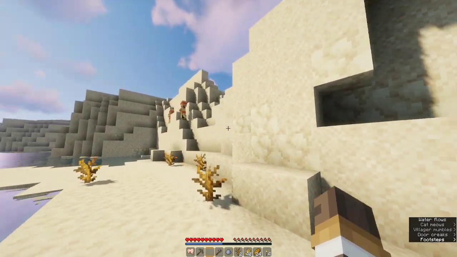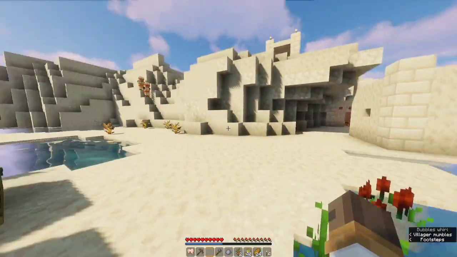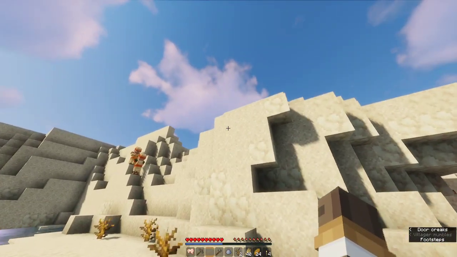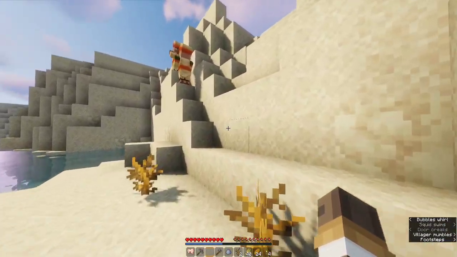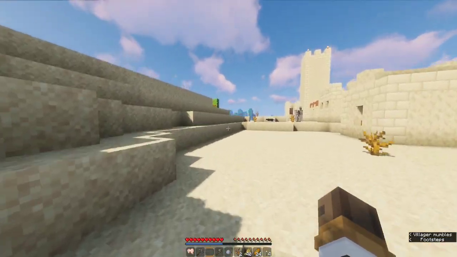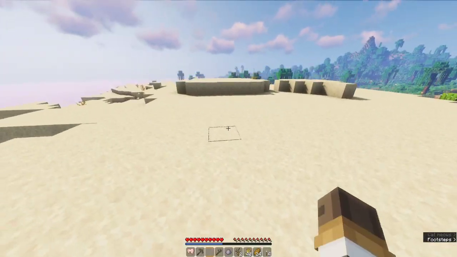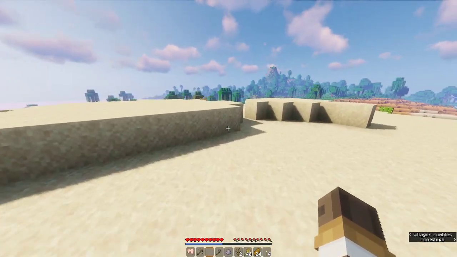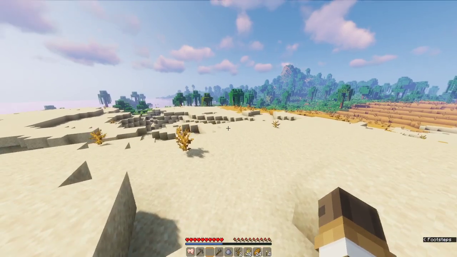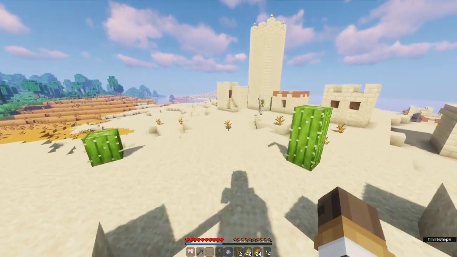So what I'm thinking is we could probably have our own little village right here, but then on the top here, maybe we can build like a little sandstone castle, something like that. I think that would be cool. And there's also the swamp. We could explore that too.